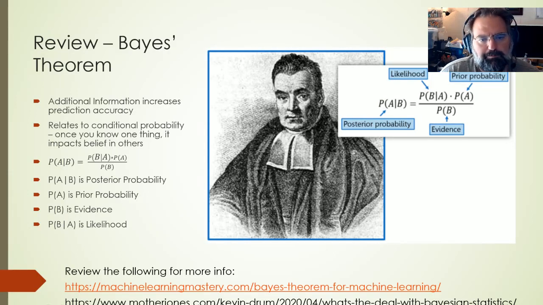So a review. It's always good to review Bayesian stuff or statistics stuff. Basically, the general idea here, and we're in a data science class around the application of statistics, not a statistics class, is that the more you know, the higher your confidence becomes in being able to predict something. And that's probably this whole concept of A given B and the relationship that those things have together.